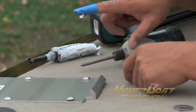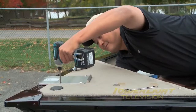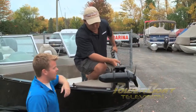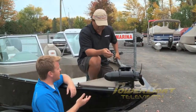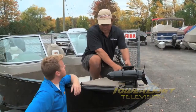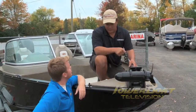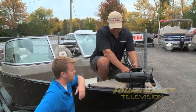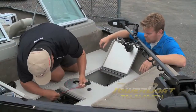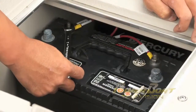A good tip is to use tape as finger grippers in tight spaces. The bracket is the main thing with the install - and all Prince Crafts come pre-wired for trolling motors. They're wired with very heavy gauge wiring, which is important for these trolling motors, and they use a good quality Marine Co. plug to finalize the installation. How you hook up your battery depends on the trolling motor voltage. Since this is a 24 volt motor, we use two batteries and bridge them in a series.